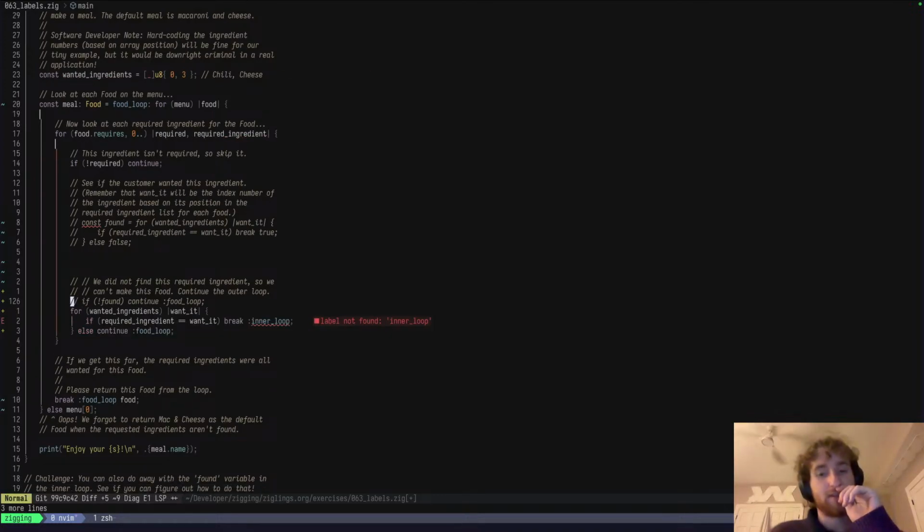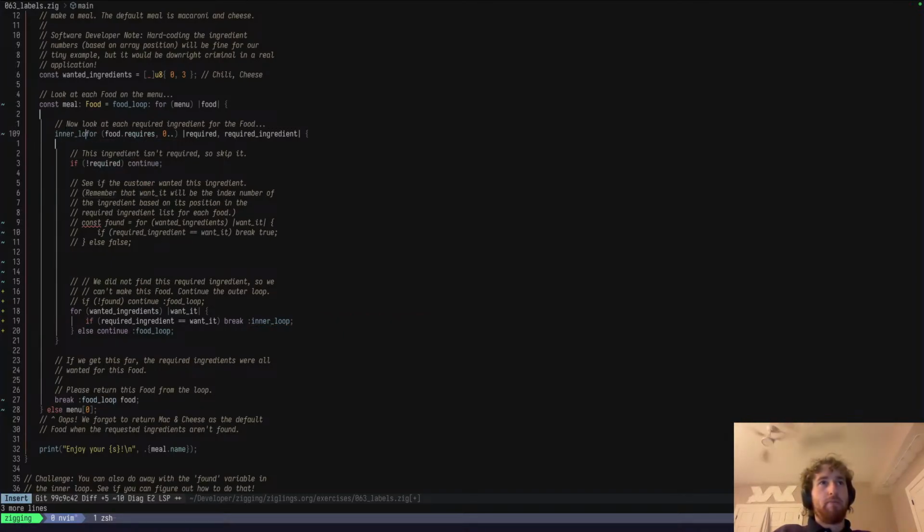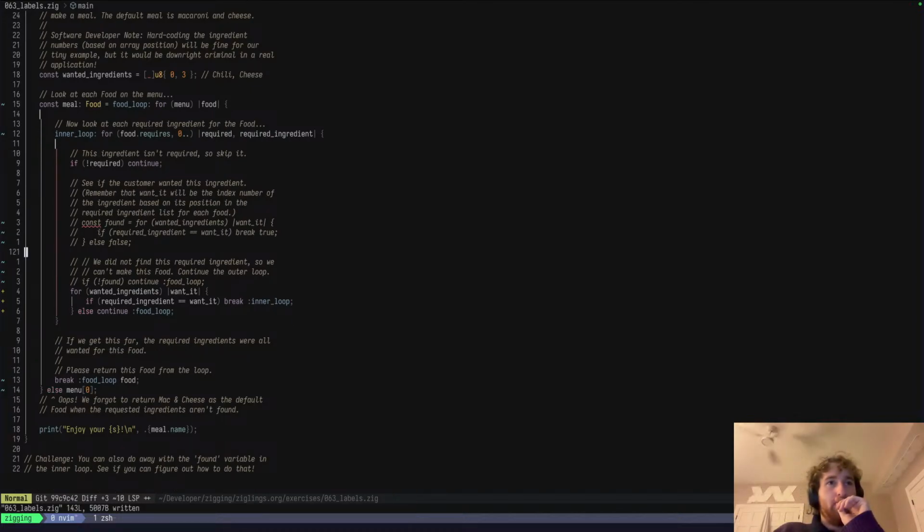Okay, so what is the difference between these two? For the wanted ingredients, if the required ingredient, you don't break inner loop, I think you just continue.